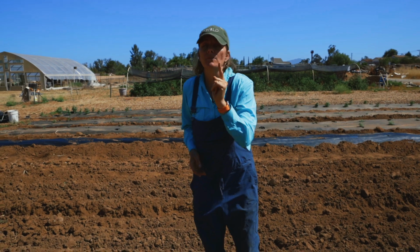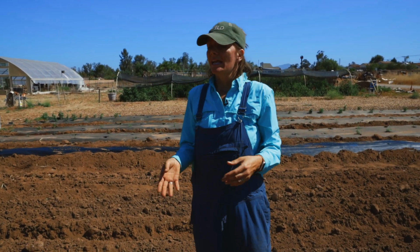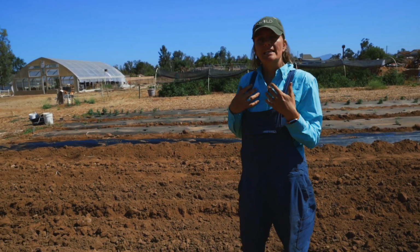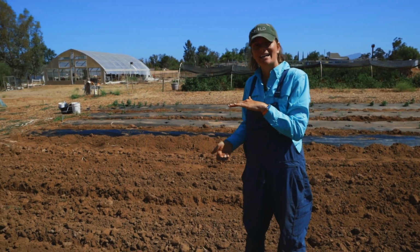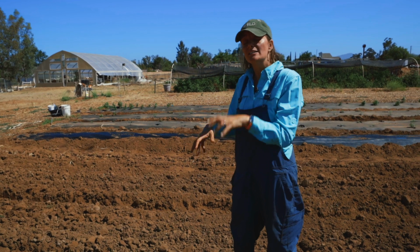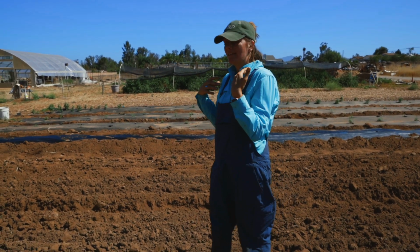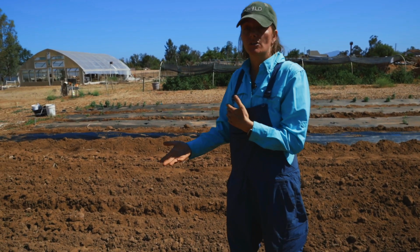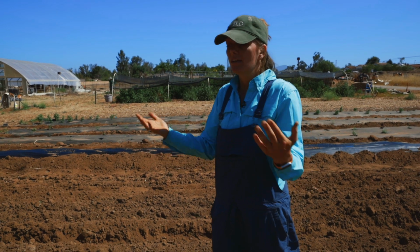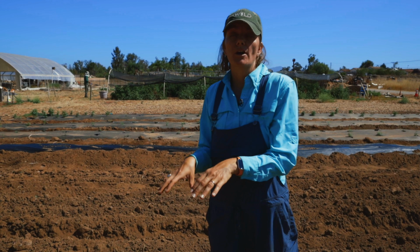Moisture is the #1 thing that we're lacking in zone 9 and 10. We're a semi-arid climate, and if you were to simply just water on top of the soil, it takes forever for that moisture to get down 6 to 8 inches, which is what you want. The deeper you can get moisture into the soil, the longer it takes for the soil to dry out, and it will kickstart all the naturally occurring microbiology that's in your soil, because as we know, water is life. Just like we need water, the organisms that live in the soil need water as well to grow.